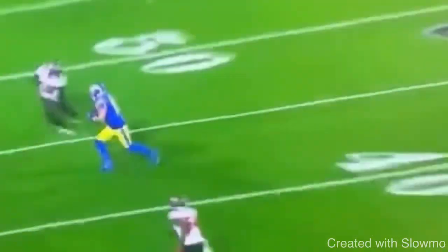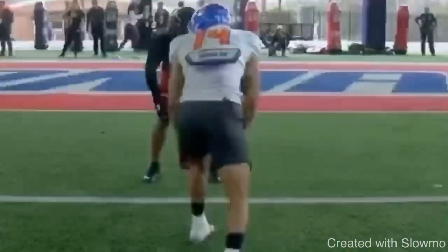Let's get back to this video. So now, when we're coming off here with this split release, right? First thing, I'm going to let you guys pause the video in a second. First thing, what is a split release, number one? And two, we're going to be running this 3-step kind of like slant variation, I guess you could say, a 3-step slant off of a split release. So why would we use a split release in this situation, and what is a split release? You guys can go ahead and pause the video, and now we're going to break this thing down.